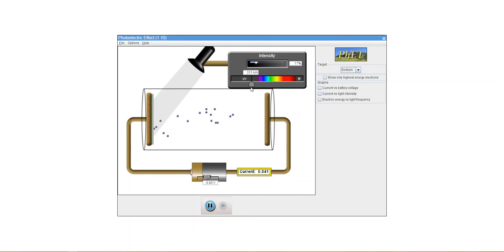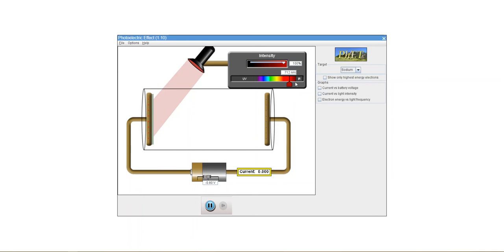We've got a current now. So the bluer light, or the more UV, towards the blue end of the spectrum, gives the electrons more energy. What happens when I turn the light down to red, the other end of the spectrum? Look what happens. When I turn it down to red, they stop coming off altogether. Let's turn up the intensity of the red light. I have no electrons.